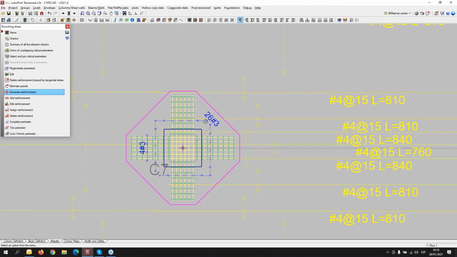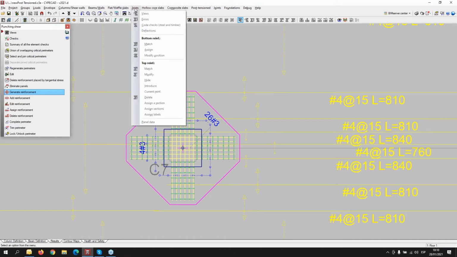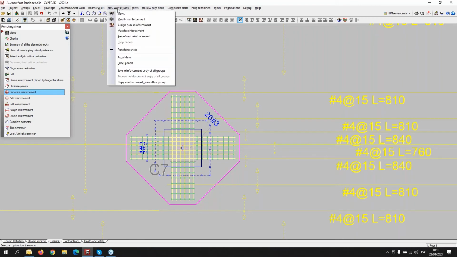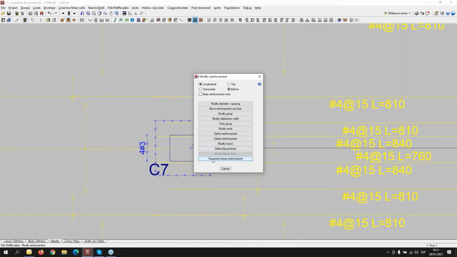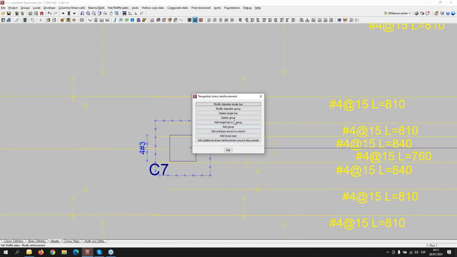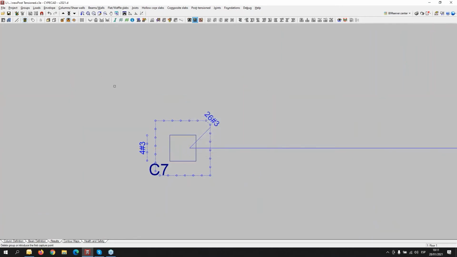the classic check. So we need to go to the waffle slab and delete this reinforcement. We can go to modify reinforcement, tangential stress reinforcement. We can delete group.